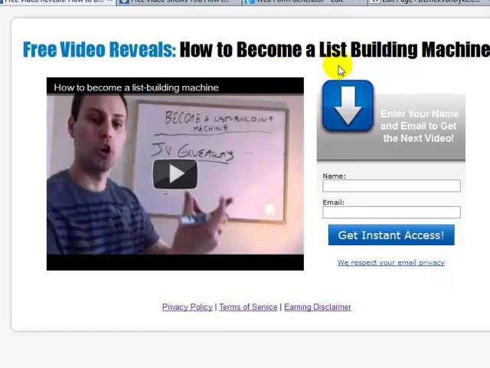So now you have a tool that you can use to create good looking squeeze pages, so you have no excuse. Get out there, create some squeeze pages, do some ad swaps, build your list, and feel free to give this plugin to anyone you want.